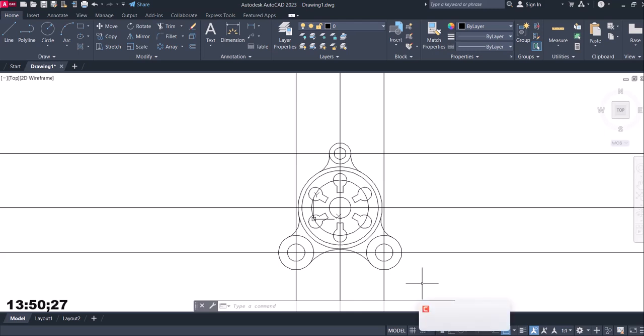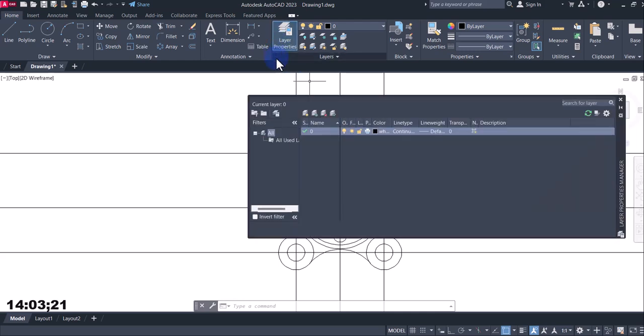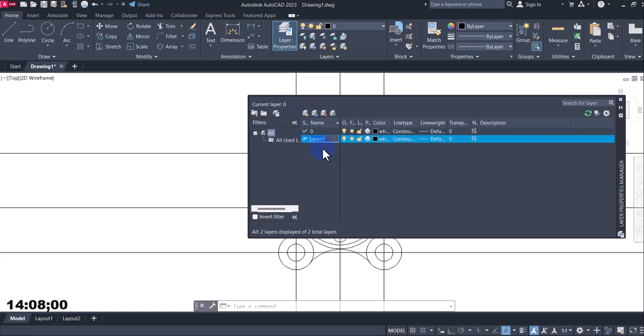All right. So the next step I'm going to be doing now is I will be applying my layers to the drawing. So I'll go to layers. I'm going to create 2 layers. So the first layer, I'll call it thick line. Then color.